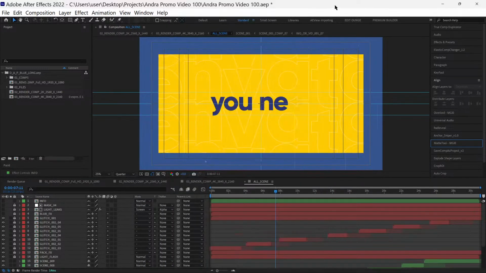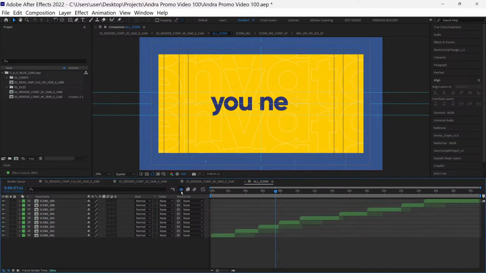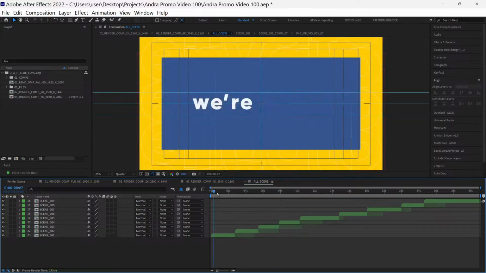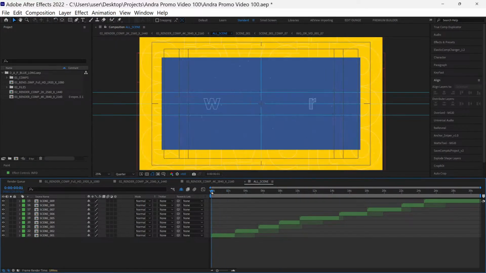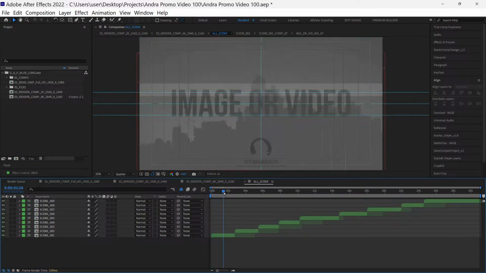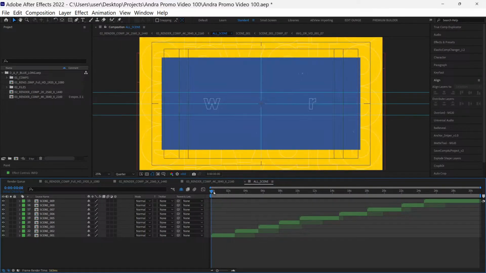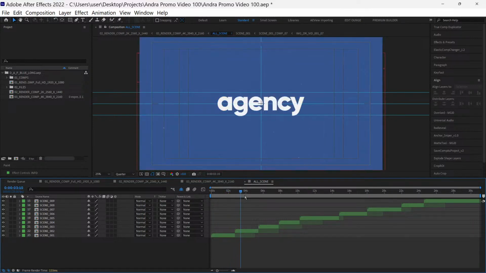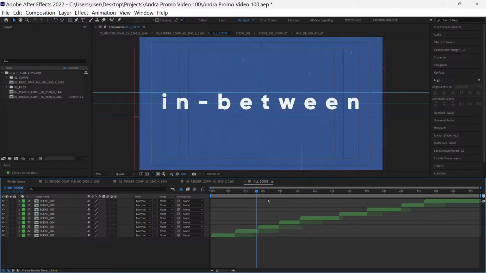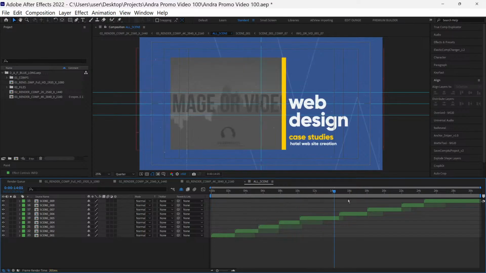Okay, that's closed. So I'm going to hide the shared layers. And this is the comp that we have to work with, right? So as you can imagine, this is where we have the first section of the video. We are in battle, agency, pretty much it has the same layout.